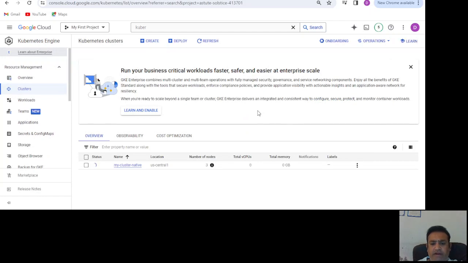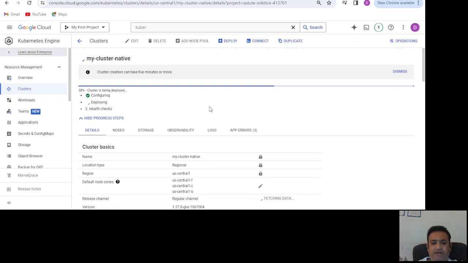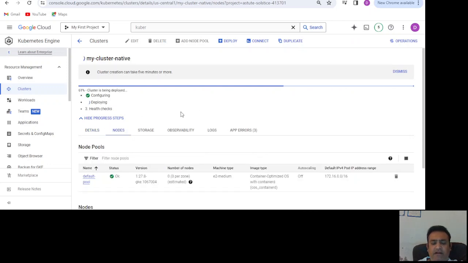Cluster is creating, right? Number of nodes equal to 3, right? So you can see it is around 58% complete. Presently you will see this default node pool, right? I have a property in my node pool Terraform configuration that will delete this default node pool, because it doesn't come under good practice to create the GKE cluster with the default node pool.